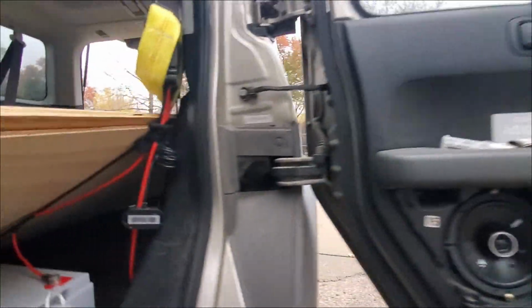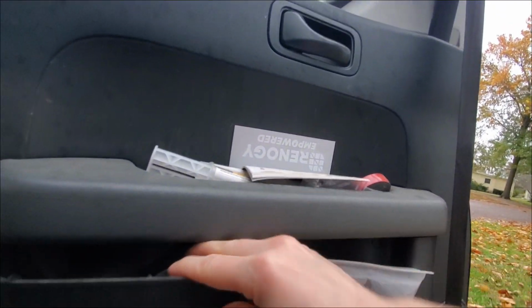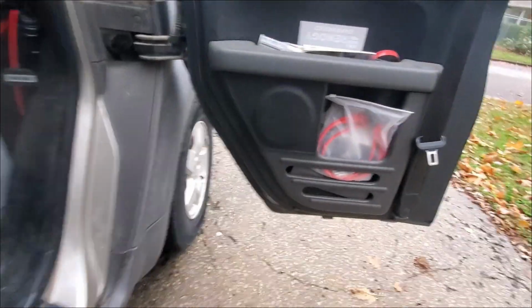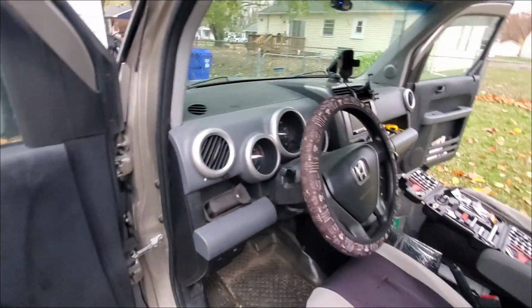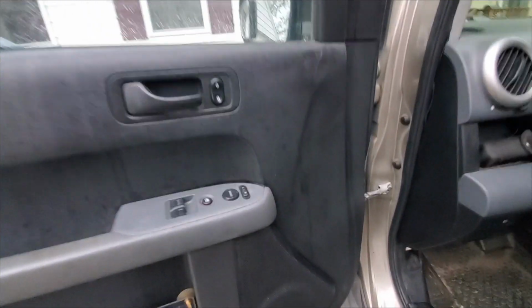There we go. It's beautiful. Let me take our little plasticky piece here. Done. All new speakers, subwoofers. The only thing I didn't do were the tweeters, and I've watched enough videos on that to know that I ain't messing with them. Actually, it didn't look that complicated.